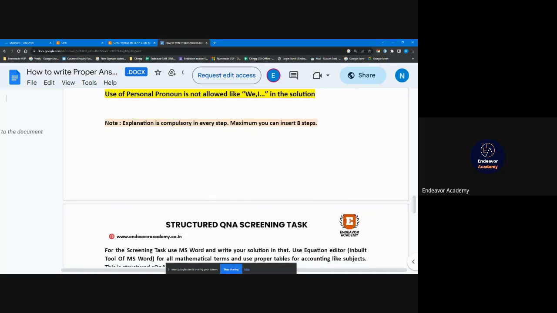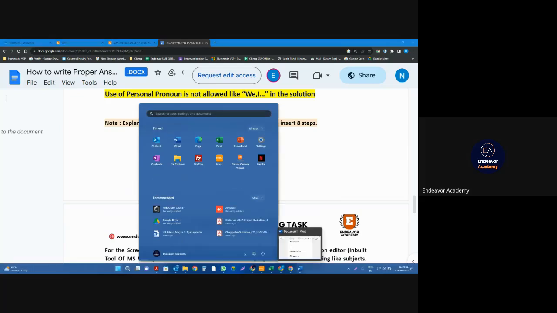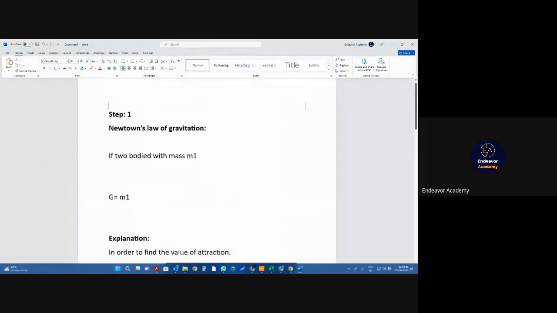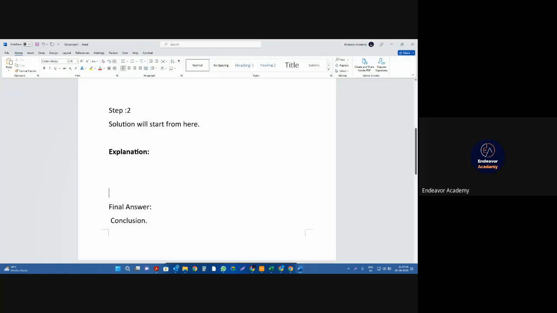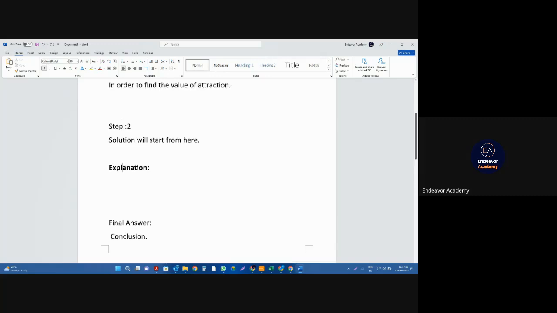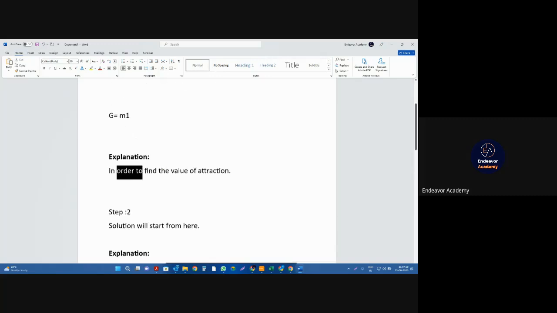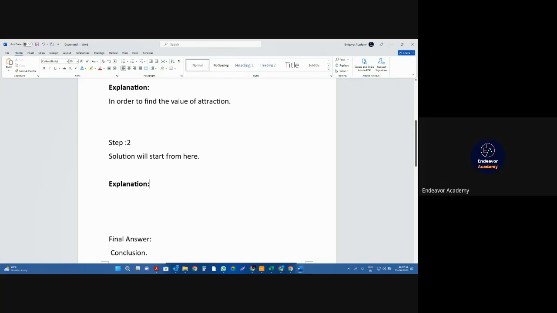For step one's explanation, I have already explained that we have to provide the approach. Now you may ask me what we have to write in the explanation of step 2. In step 2, we can't provide the approach, because the approach has already been provided in the step 1 explanation. So in the step 2 explanation there are a few things we can mention, or you can treat the explanation of step 2 as a note section or extra information.